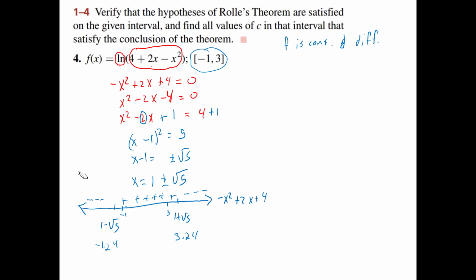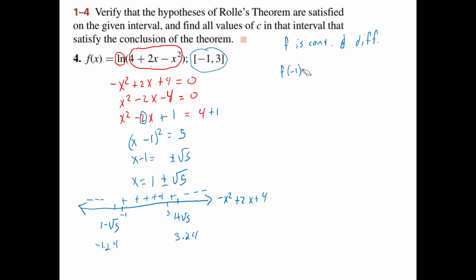So you have to show this work that I just showed to show that it verifies that because it's not obvious, right? The expression on the inside could have been negative, and then you're doing nonsense because you can't take the natural log of negative numbers. So you need to be careful with that. But we showed it's continuous and differentiable. Now we need to show that f of -1 and f of 3 is 0.